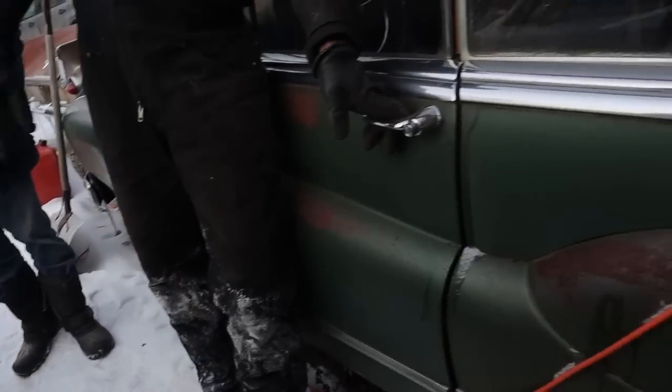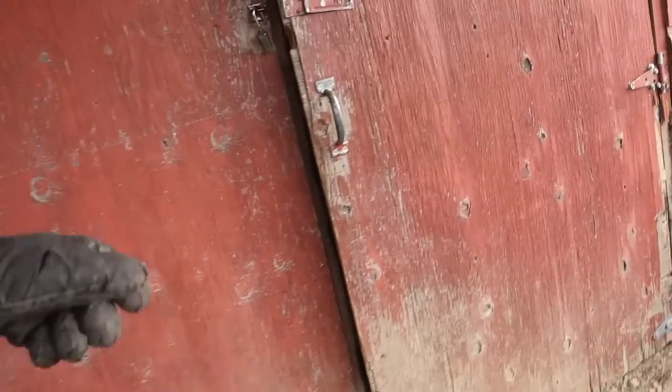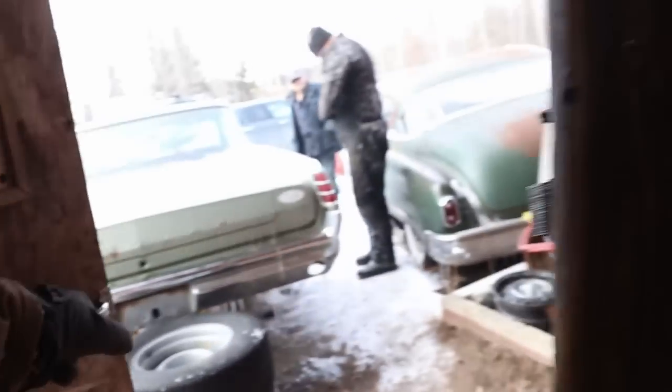So now what? Now we pull the shoes off. Get your bucket. Take a quick photograph. Assuming it was put together right last time. Another fun afternoon of brakes.